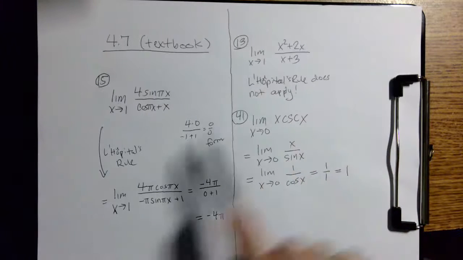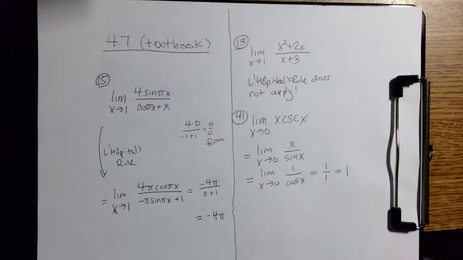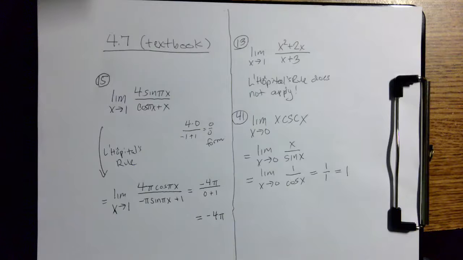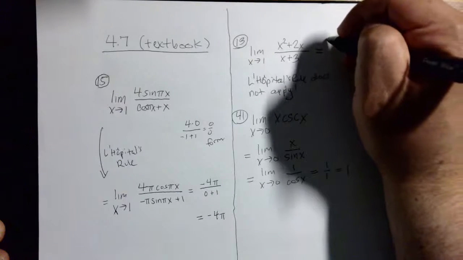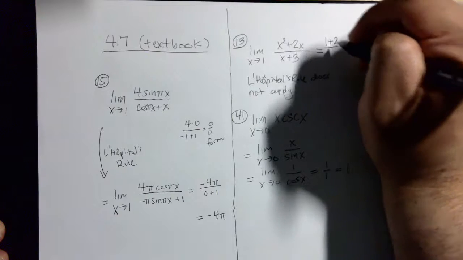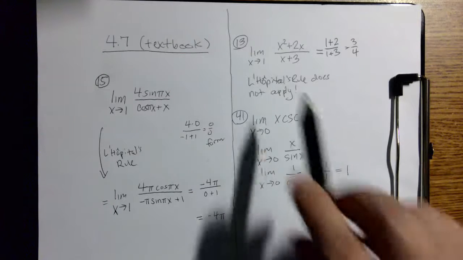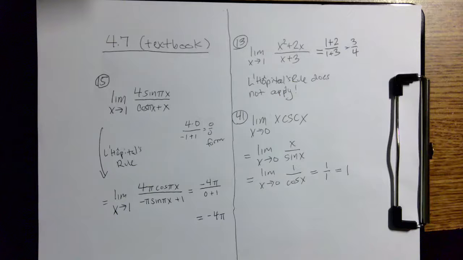And that would be the case here. As you're going through these L'Hopital's rule problems, you might take this and immediately go to the derivative of the numerator and the derivative of the denominator. That would give you the wrong answer here. The correct answer here we can get by simply substituting in 1. So if we just substitute in 1, we get 1 plus 2 over 1 plus 3. So we get 3/4. That's the limit. And that did not involve L'Hopital's rule whatsoever. And again, if we had tried to use L'Hopital's rule, it would give us a different answer. So be careful.